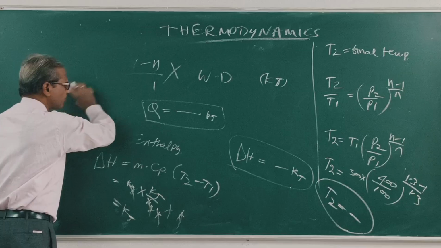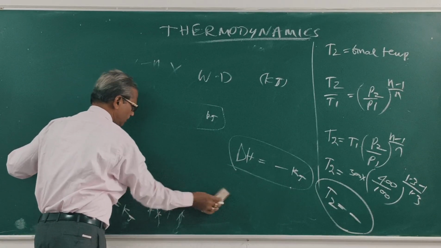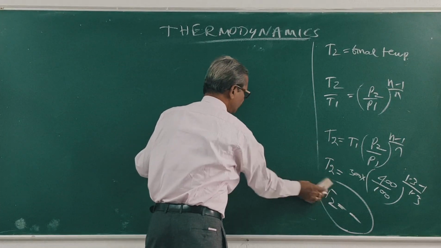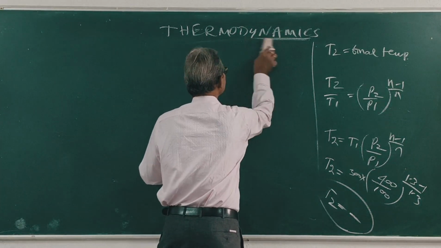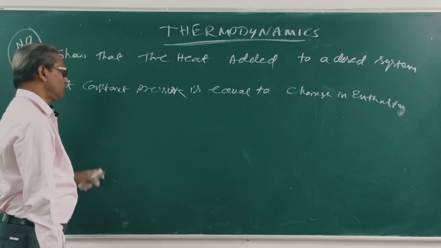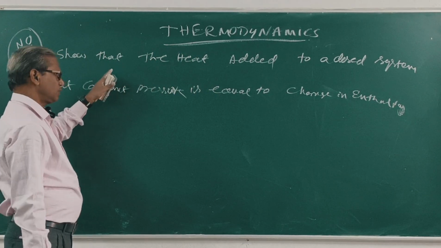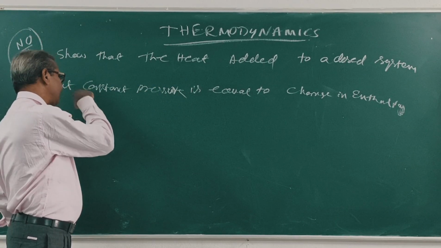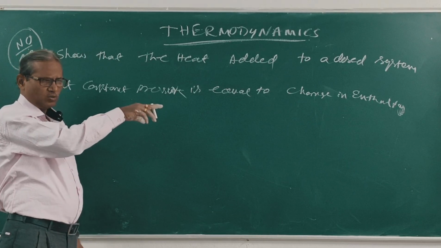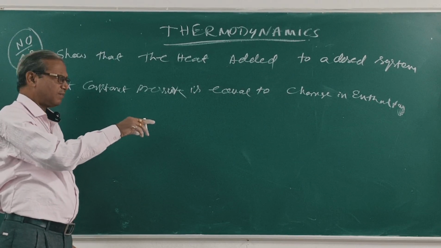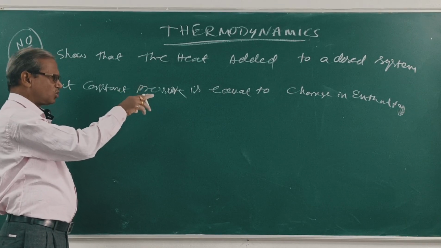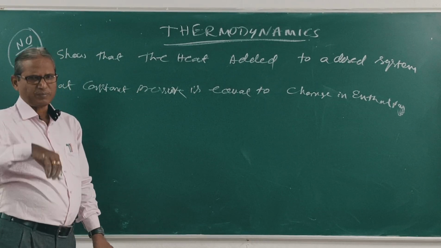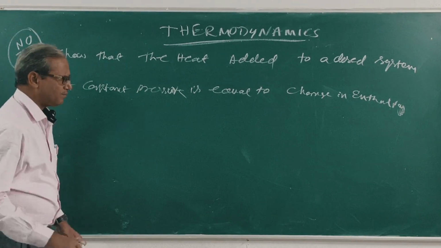This is question number 43. The question is: prove that the heat added to a closed system at a constant pressure process is equal to the change in enthalpy. Clear? The heat added to a closed system at a constant pressure process is equal to the change in enthalpy. First, what is enthalpy? Clear?